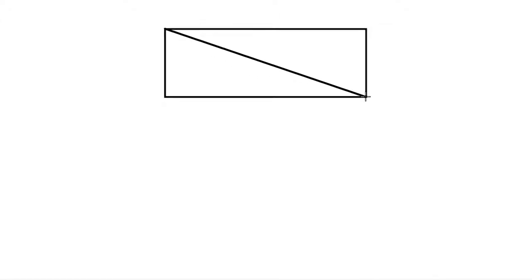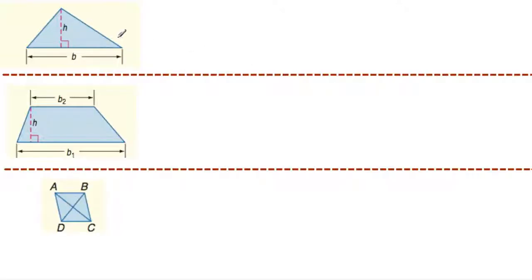Well, if I do this, suddenly I have two triangles. So now if I do the formula for the area of a triangle, it's 1/2 of base times height, because by looking at this diagonal, I now have made this rectangle into two equal triangles. So that's why for a triangle, if I have my base and my height, notice the perpendicular nature, the area is equal to 1/2 the base times the height.